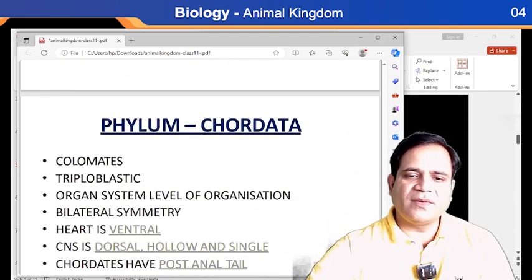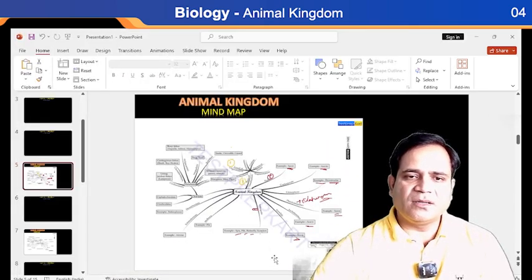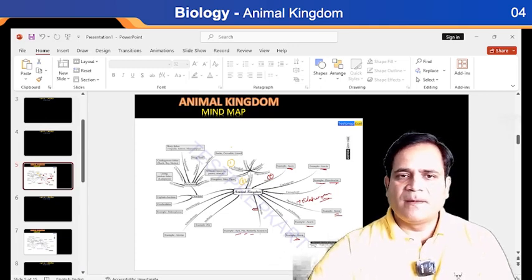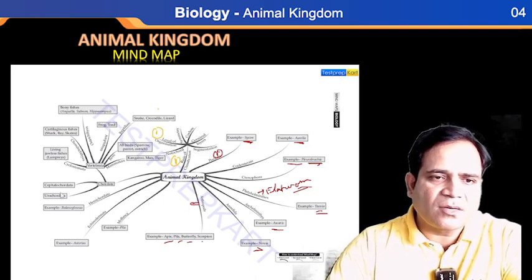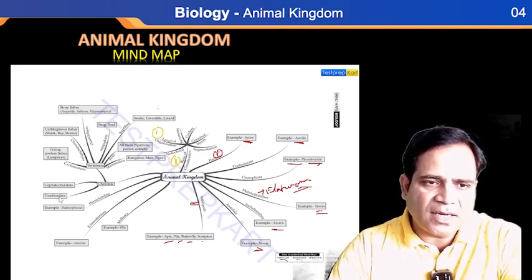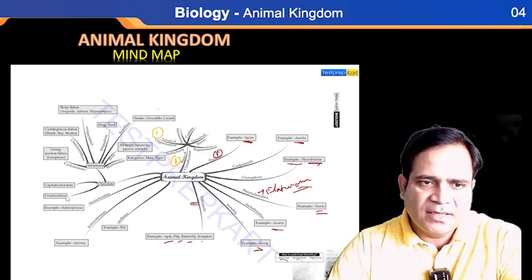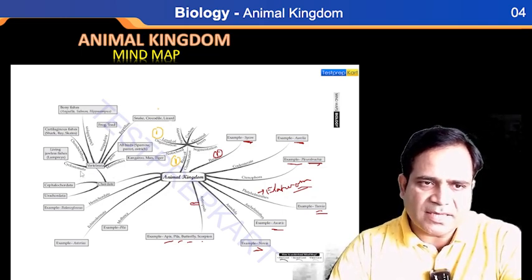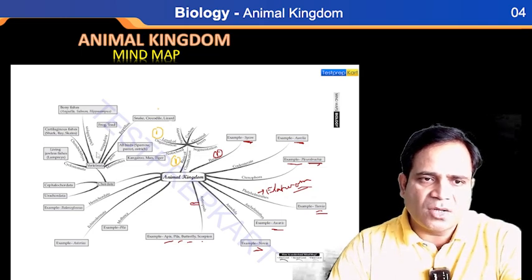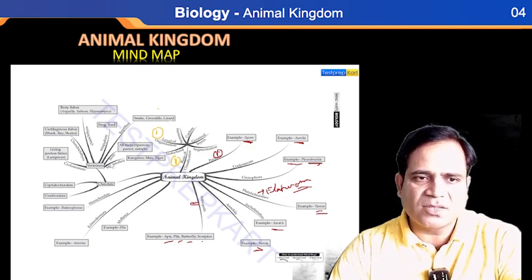See, these are the things that are given here. What things are given in phylum Chordata in your mind map? See here the Chordata. Here I am saying about the Chordata. Chordata is further divided into Cephalochordata and Urochordata. Correct? And Chordata is further divided into Vertebrata. Vertebrata, that is what? Cyclostomata, Chondrichthyes, Osteichthyes, Amphibia, Aves, Reptilia, and Mammalia. So these all are the vertebrates.